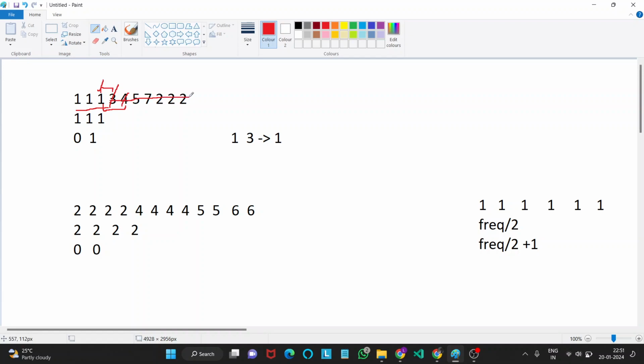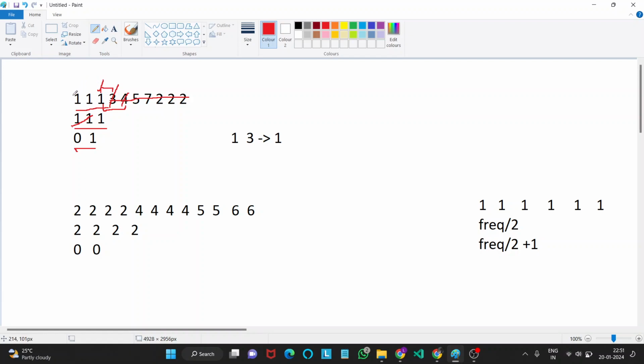So then we would be left with 1, 1, 1, and then the modulo of these two numbers would be 0, and this number will be left like this. And since we can't choose nums[i] as 0, this would be the final array, and the length of this is 2. So the answer for this test case is 2. So if we observe, the answer is just depending on the frequency of the minimum element.